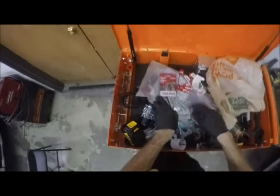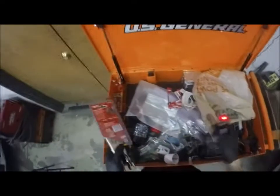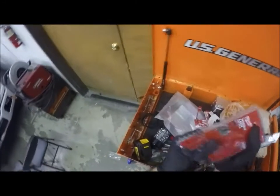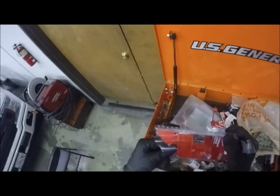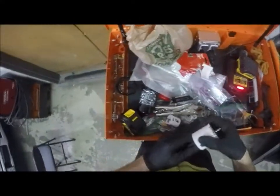I'll recycle this crap. That'll go in our cardboard bin. All right, going to need these. Should be able to just do that. Yep. That's why they zip tie them. They go through all this deal to seal this packaging, and I put one zip tie holding it on. Just make it easier for everybody. Jeez. Okay, so we got our two hole saws.